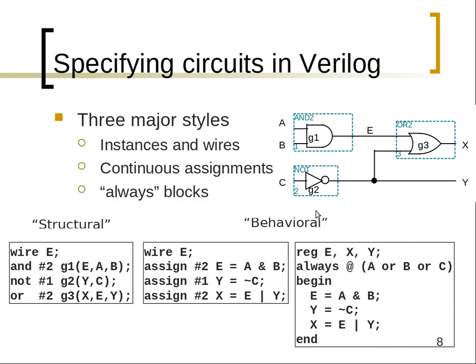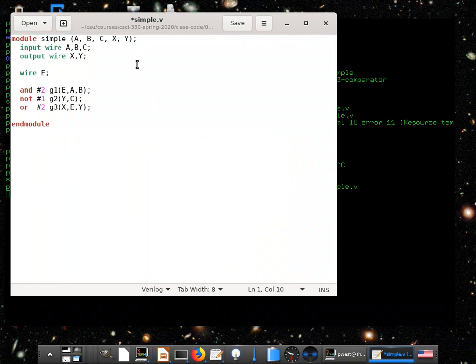So when you declare a module, you need to declare what its inputs are. So you have inputs A, B, C, and its outputs X, Y. And you just label them. I prefer to put the inputs first and the outputs last. You can do it the other way, but you better make sure you remember that order, or it's going to get very weird. So I just label them A, B, C, X, Y.